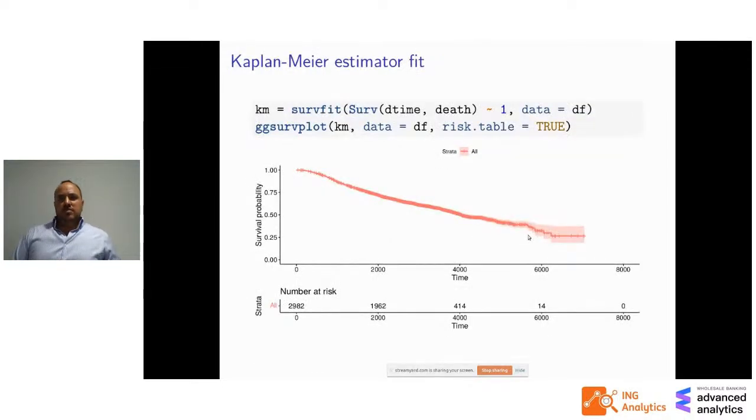And now I'll show you. This is what you get if you fit a Kaplan-Meier to that data set. And in R, by the way, these 2 lines literally give you this. So it's very easy to do. And here you're telling it, yeah, oh, well, I won't go into the details.